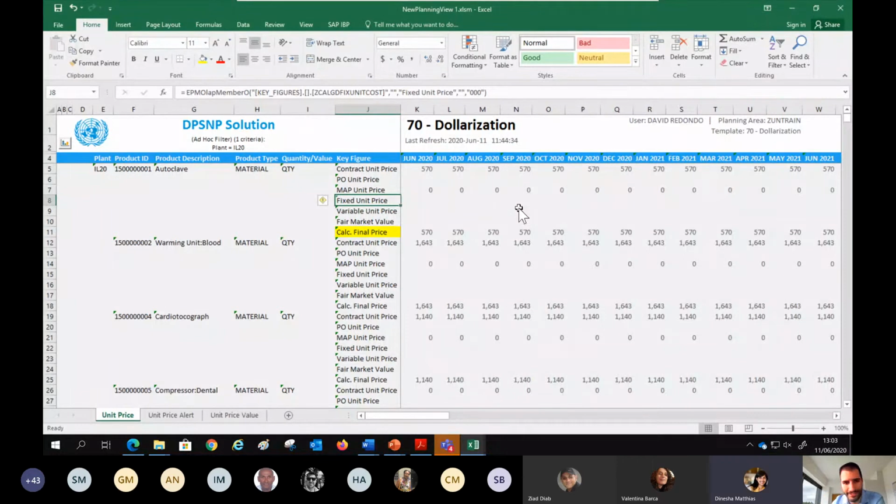Sorry, I was muted again. Yes. So one second. All right. The variable price is used only for fuel, like I said before, because it was our understanding that when you try to dollarize fuel, there's always a fixed component, and as the market changes, there's a variable component. So the ultimate summarization of this is, if the service is planned by quantity, which in our case is fuel, the price would be fixed and variable. If the service is planned by value, it is just fixed for now. I mean, that's the rule.